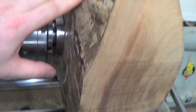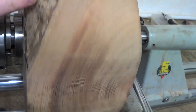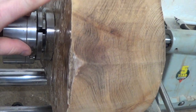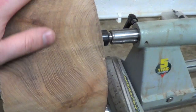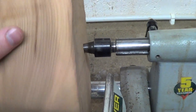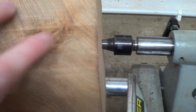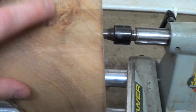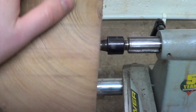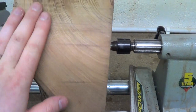But I'm going to turn it like it's a natural edge bowl, so there'll still be a rim on two sides that has the bark on it, and it will have a normal rim for the rest of it. But it looks like it's going to have some really nice figuring on the inside. There are one or two places where there are signs of what used to be a little burr on the outside of the bark. I don't know how far that will transfer to the inside of the bowl. So I'll get this roughed out, ready for going in the oven.